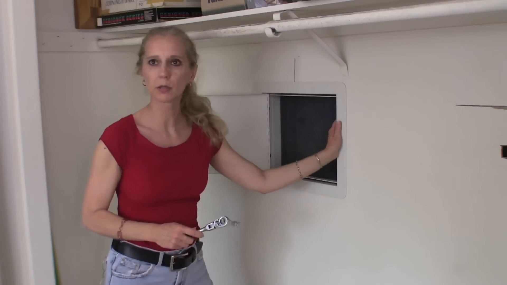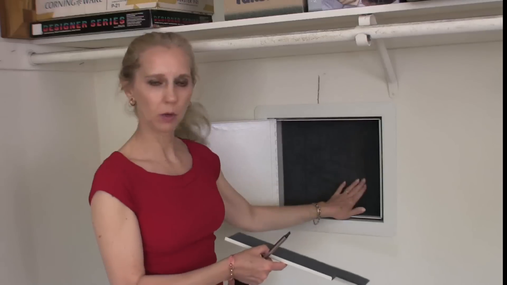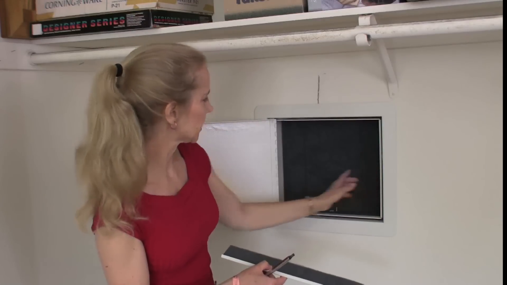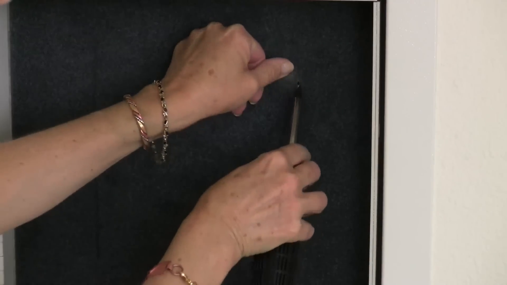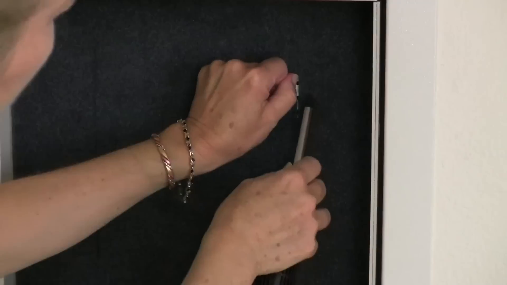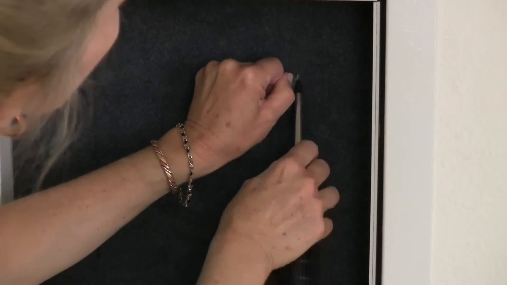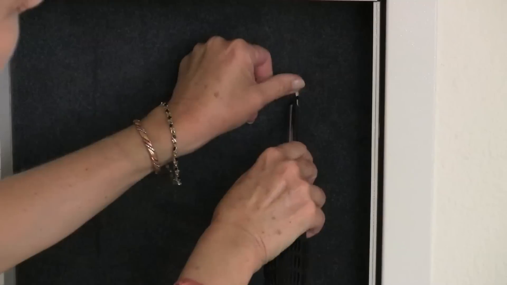And we're all secure there. So our next step, we're ready to put our shelf in. Now in the back wall of the safe, we've got these slits in the felt. So we're going to pull the felt apart right here at the slit. And you can see behind the slit here, it's lined with little holes. And that's what our shelf screws into.